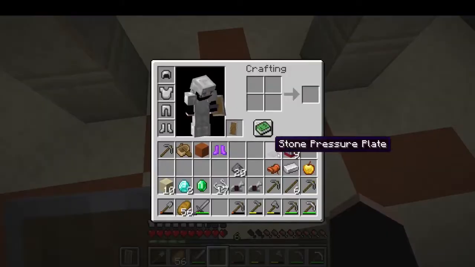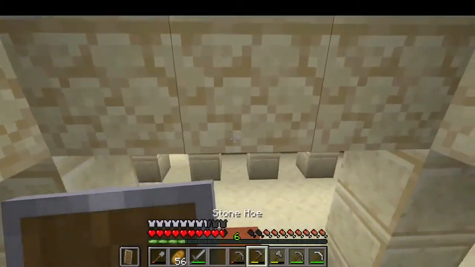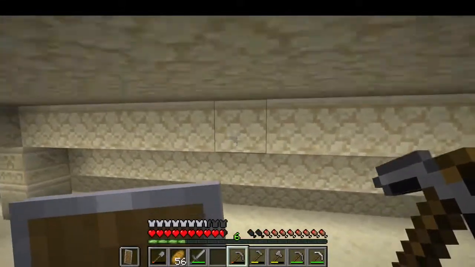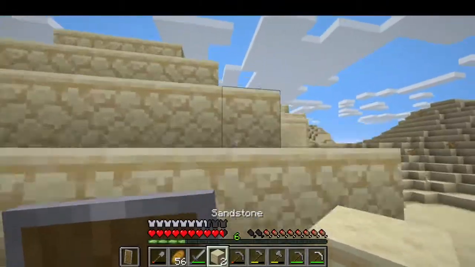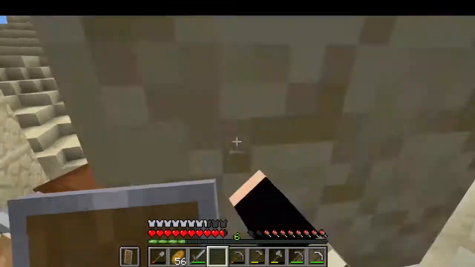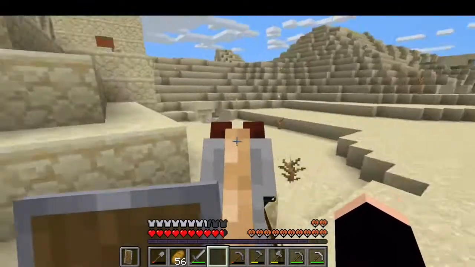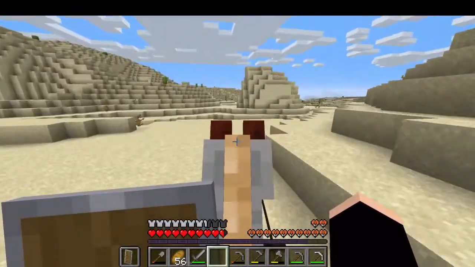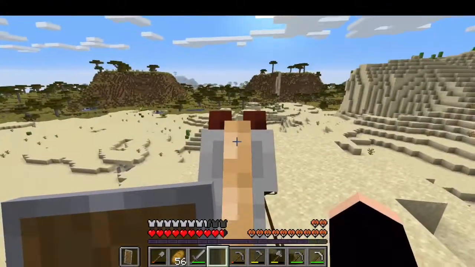My horse awaits me. I don't have a lot of blocks, so I have to mine my way out. Where is my horse? Oh, it's right here. Okay, so we just arrived here. So, where is the village? Okay, we're near here.